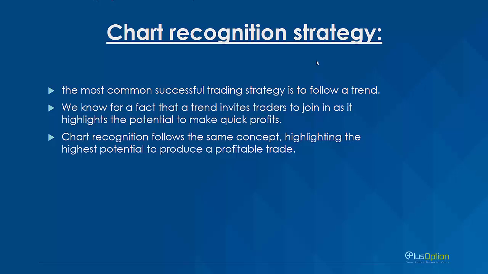So, chart recognition strategy. The most common successful trading strategy is to follow a trend. We've got a lot of VIP traders in the room, so you're familiar with my lectures regarding following the trend. The trend is your friend is a very basic fact from the so-called turtle strategy back in the 80s. We had a group of traders that made a lot of profits very nicely, and their entire concept, they had a money management process as well, was defining the trend and following the trend.